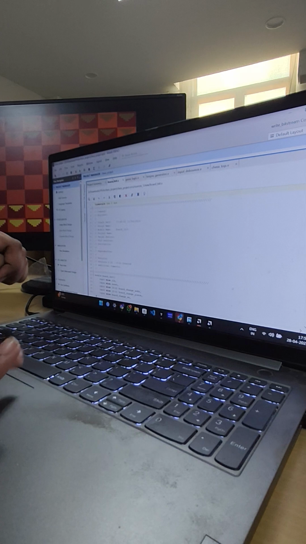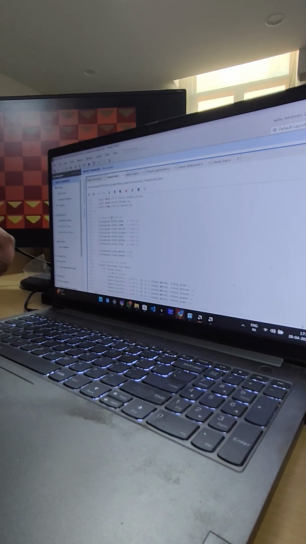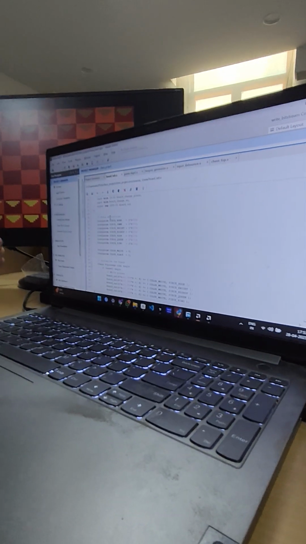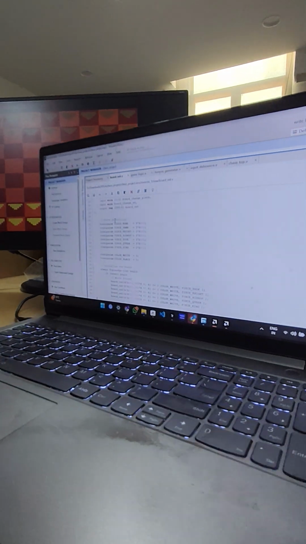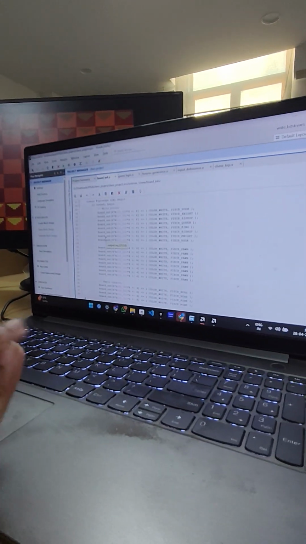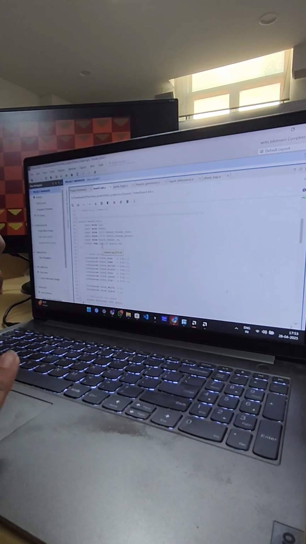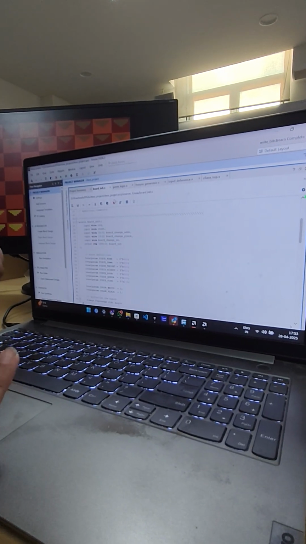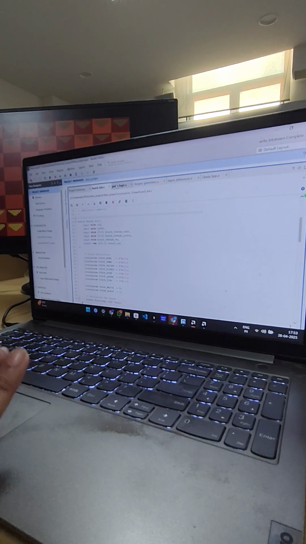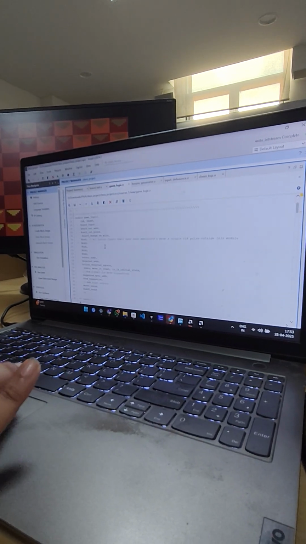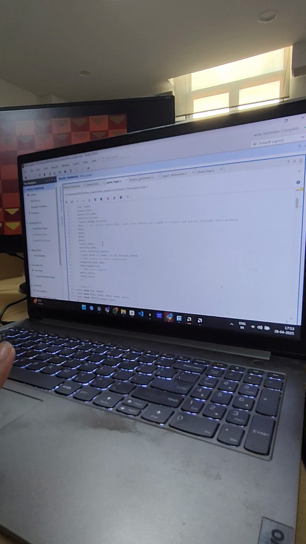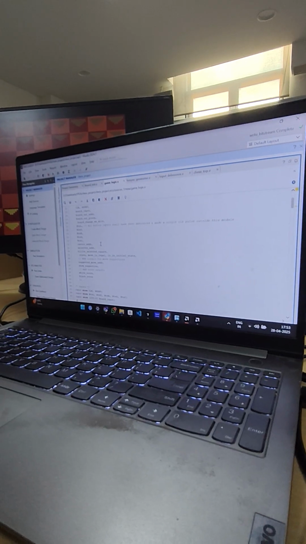Then we have board init. This is the initial board piece. It shows the basic board, how the board should look. It's just an initializing part so that we have the same starting point for all the boards. Then we have the game logic, in which we tell how everything should work.